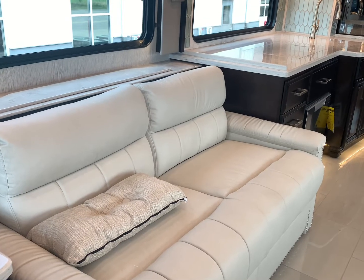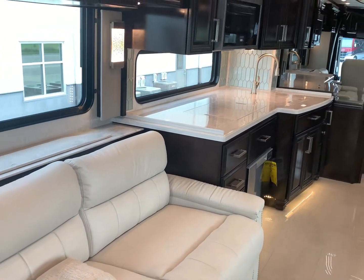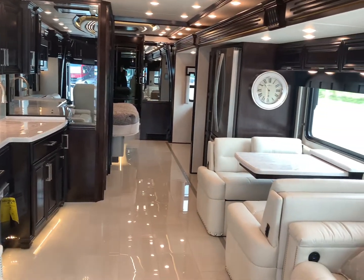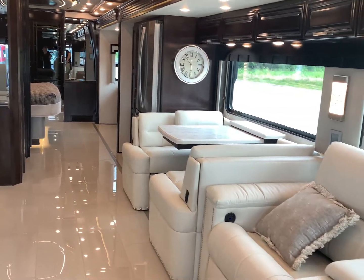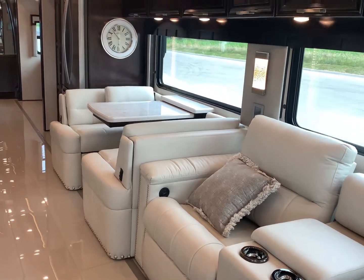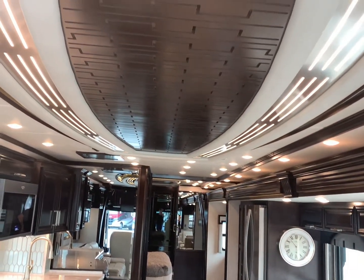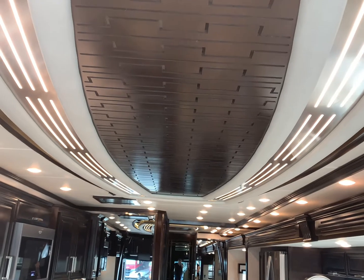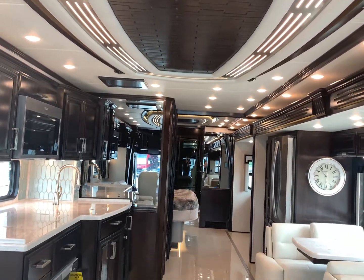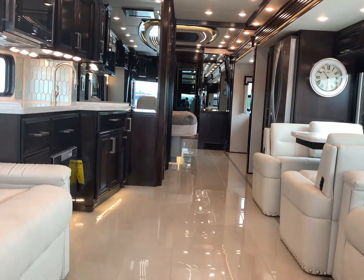Look at this — don't you just love it? This is a gorgeous, gorgeous motorhome, brand new. It's a 2021 Newmar London Air, almost completely unmatched in the industry. I wanted you to take a look at this first, before I start giving you specifications, because this is emotion. Specifications are just numbers, words.